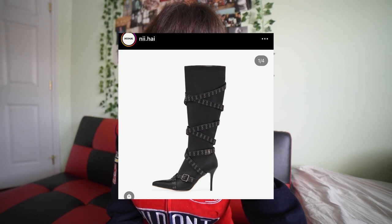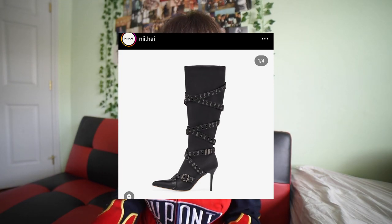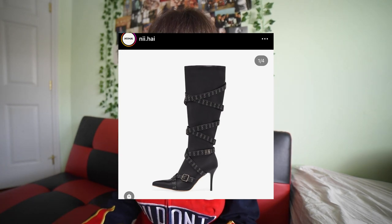I'm obsessed with how many ways I'm seeing people recreate a silhouette we've seen before into this intense art project. I'm really obsessed with the brand Nehi for this silhouette — I think it's the perfect way to modernize and bring out a new shoe with that classic, more timeless, more vintage silhouette. Getting that from a new designer would stay in your collection forever.